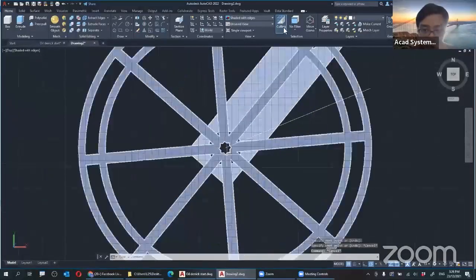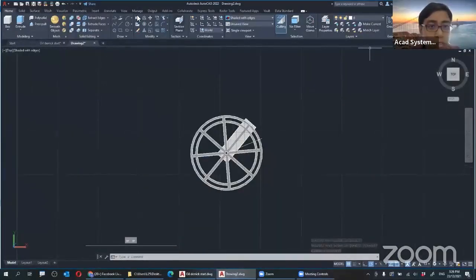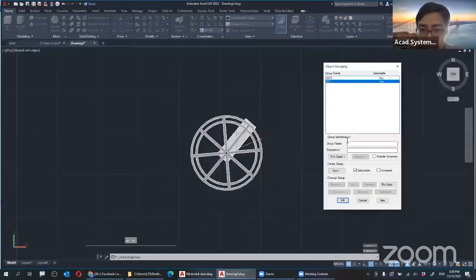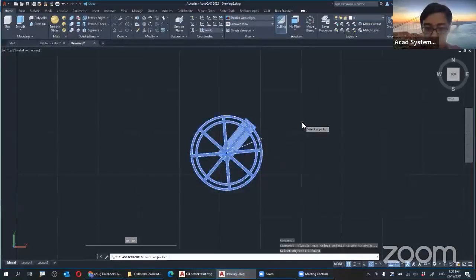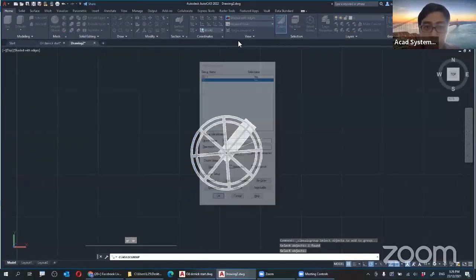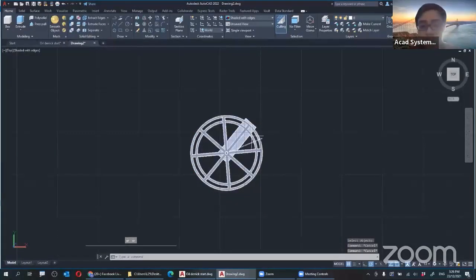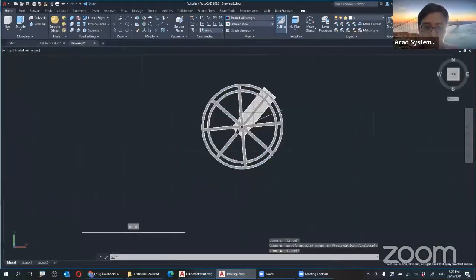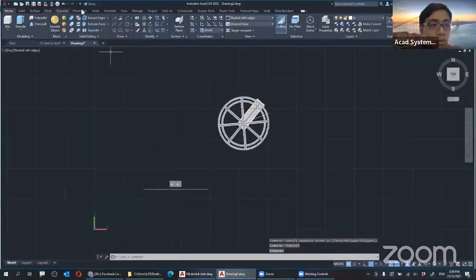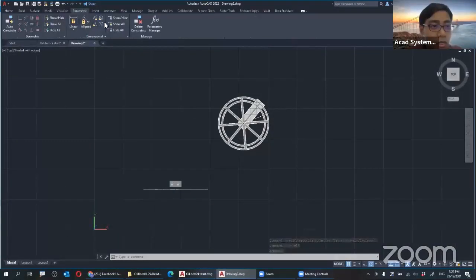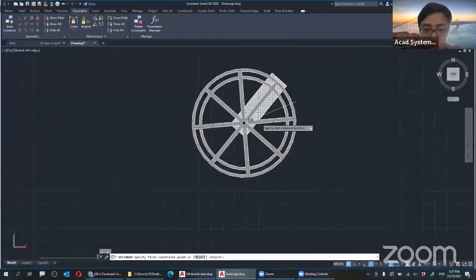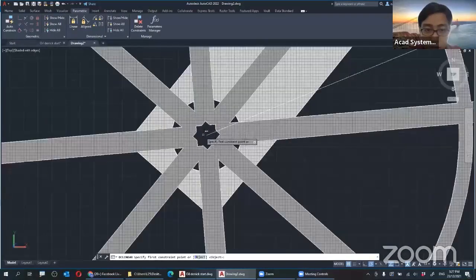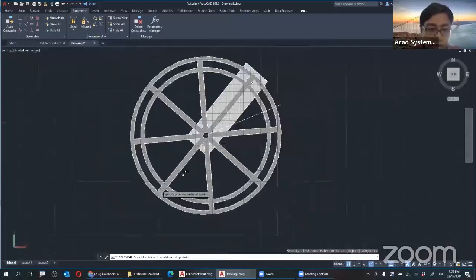So I'm going to rerun my group. Let me see this group. I'm going to go to group manager just to add some items into this group. Okay, so that line is now part of the group. So we have that. I'm going to go back again and lock. Okay, never mind. I just lock over here.